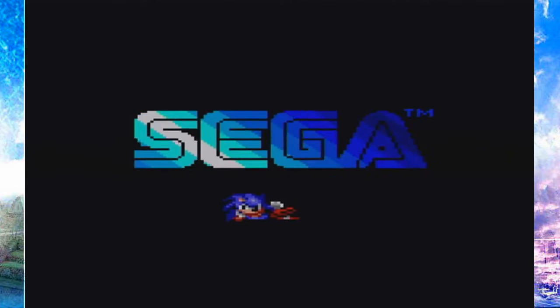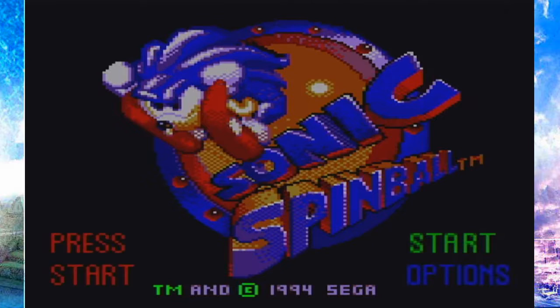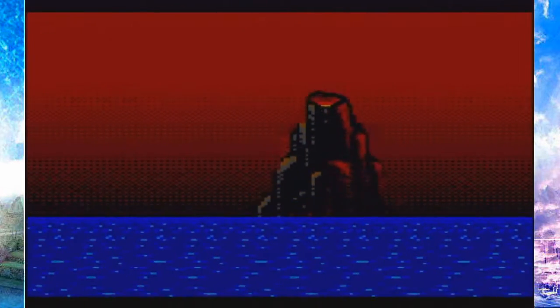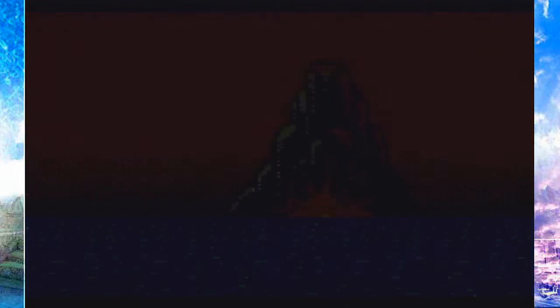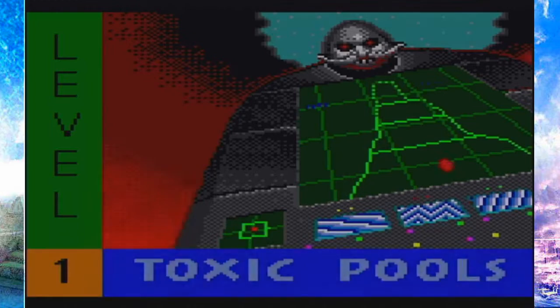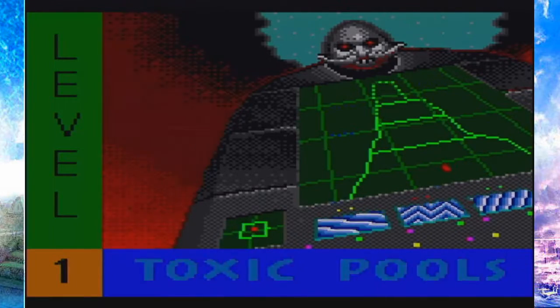It's a nice little Sega logo. This is taking a very long time. This is different. These are all Game Gear games, aren't they? I don't know if I like that. Why couldn't they just throw the originals? Alright, I don't want to watch a cutscene. Just let me play the game. Toxic Pools, level 1.